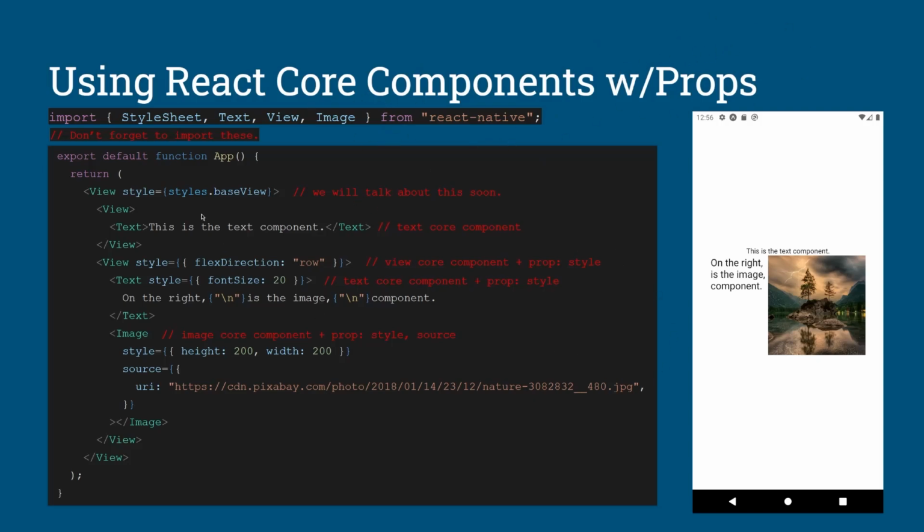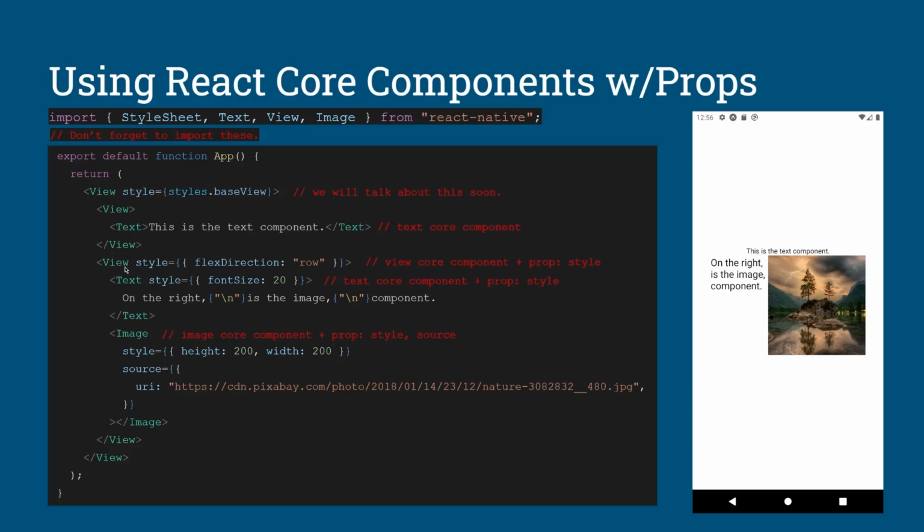So as you can see, in this app, there is a View component, and we have a style connected to that. We'll talk about this later. I don't really show the style sheet here. I'll show that later. What happens is we're using a View component, a Text component, and Image components with different properties. So for View, in between the arrows, we have View, and then we have a style, and it goes to a style sheet. With this other View, we have nothing connected, so we aren't using any props over here. Text, we're not using any props.